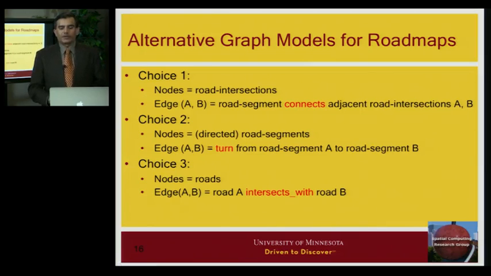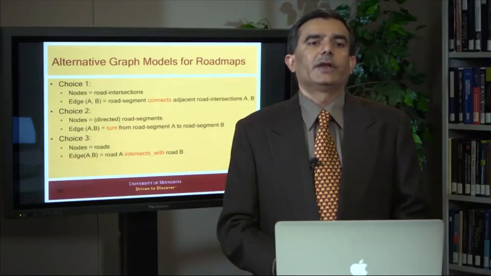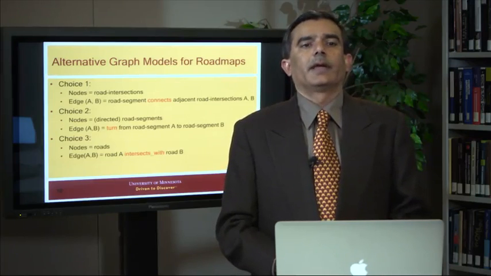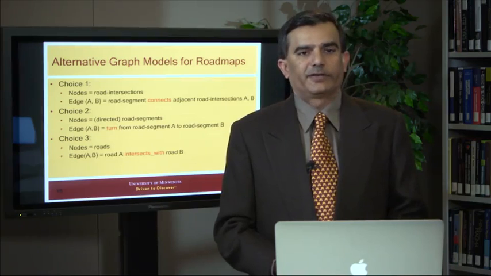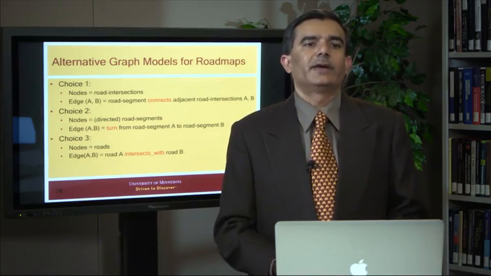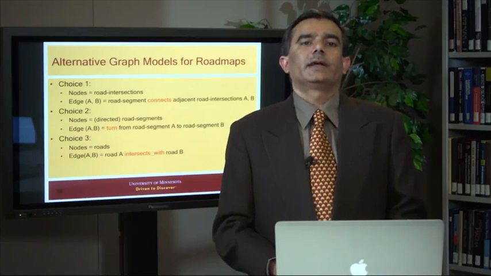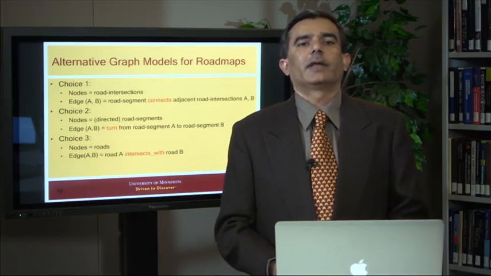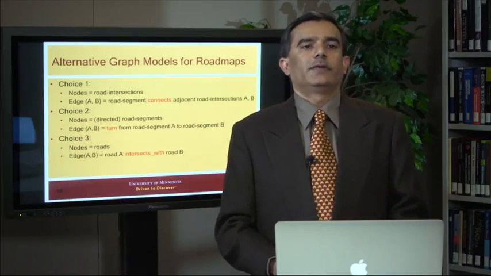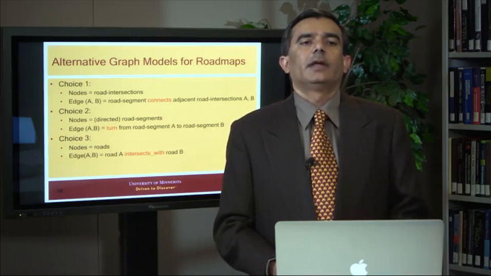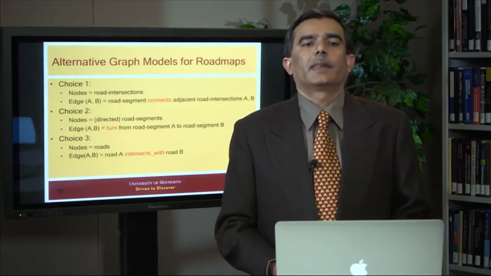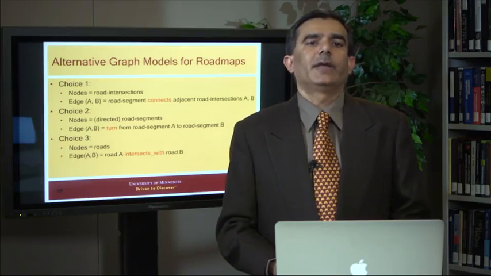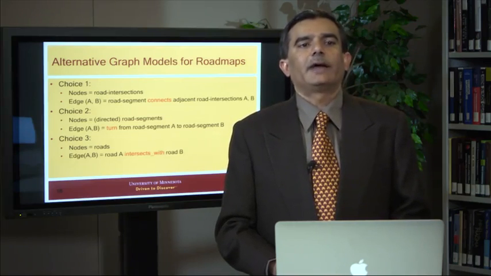Okay? So again, to summarize, what we looked at were conceptual and information models for road maps. And we saw that at a detailed information level called entity relationship diagram, where we can represent many concepts in roads, such as streets, road intersections, road segments, turns, etc. Then we looked at graph models, which are a nice clean mathematical model and also have been used in computer science to design many scalable algorithms. And we looked at the pros and cons of graph models. So even though it has very nice mathematical and computational properties, it has limitations. It can only model one relationship, and you have to choose which one. Okay? And based on your application, if you are doing cartographic generalization, you may choose nodes and edges in one way. If you are doing shortest path, you may choose them in a different way.